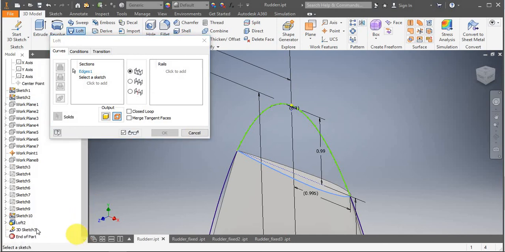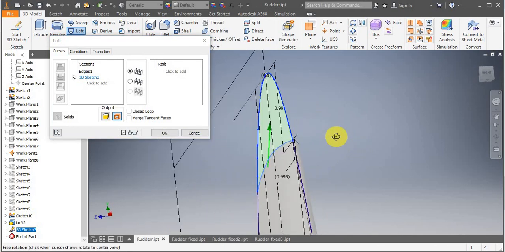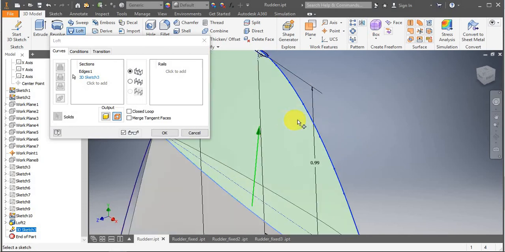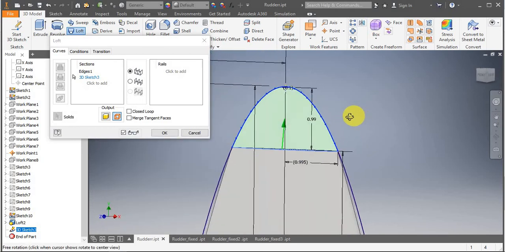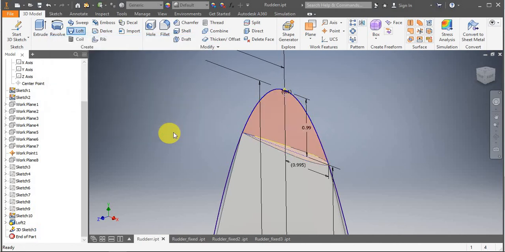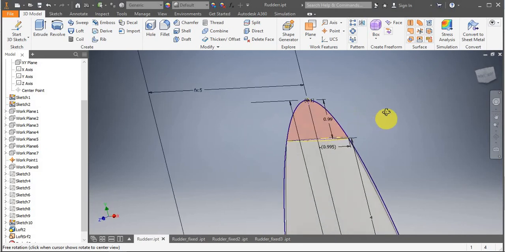So I'm going to select it from my model tree. There we go. So as you can see, that line is closely lofting a surface towards the other line. And now I'm going to add my next section, which is going to be my other part. And now I'm going to click on OK. So there we go. I've got my tip as a surface.